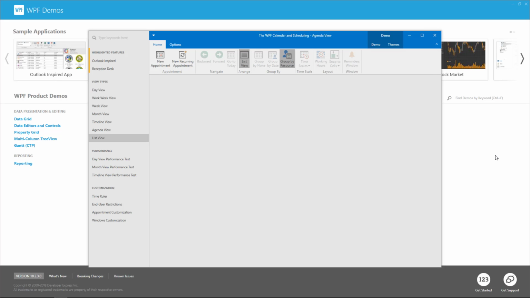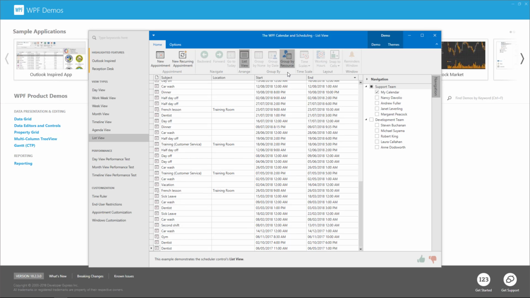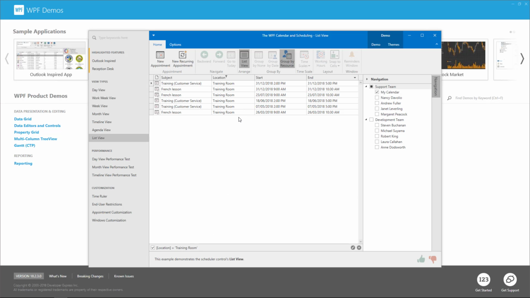The other one is the new list view, where it's way more compact. And we're basically displaying appointments exactly as they're stored in the database. We display them in a grid, and because it's a grid, you can do some fab things like changing sort orders by column or filtering by column. Let's have a quick look at what's happening in the training room, and so on and so forth. So you have that integrated search, filtering, sorting, grouping, because it's a grid. So that's the list view.